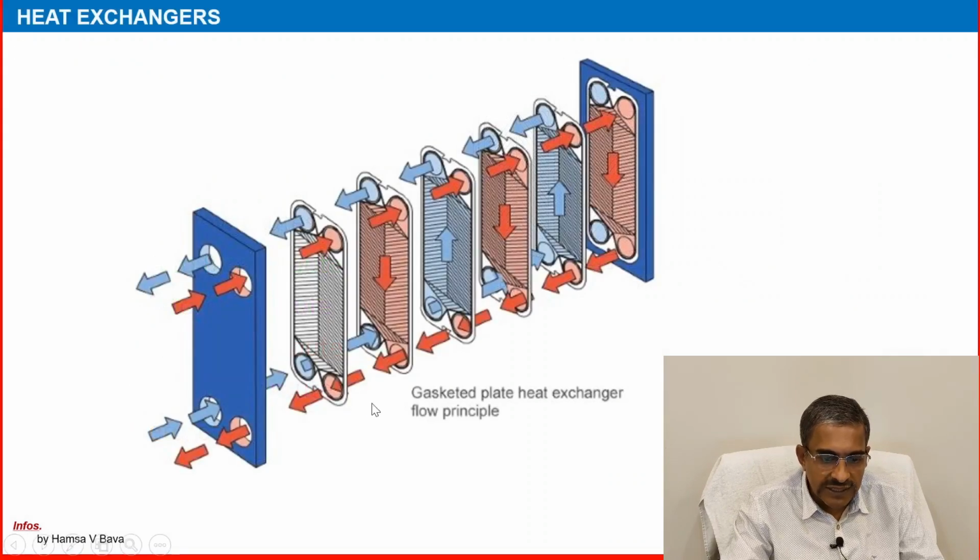Look at this. This is the hot and cold fluid. The cold fluid is the blue line, entering through this side. It goes through alternate plates: the cold fluid goes up, then goes down again, and so on. The hot fluid is the same, in the alternate plates between the plates, and the hot fluid crosses in between as well. So this is the flow pattern and flow arrangement in a plate type heat exchanger.